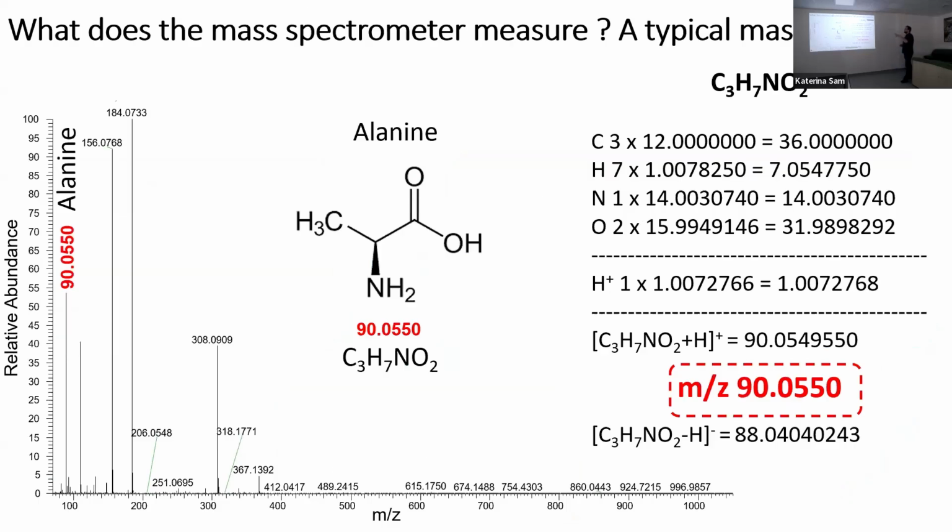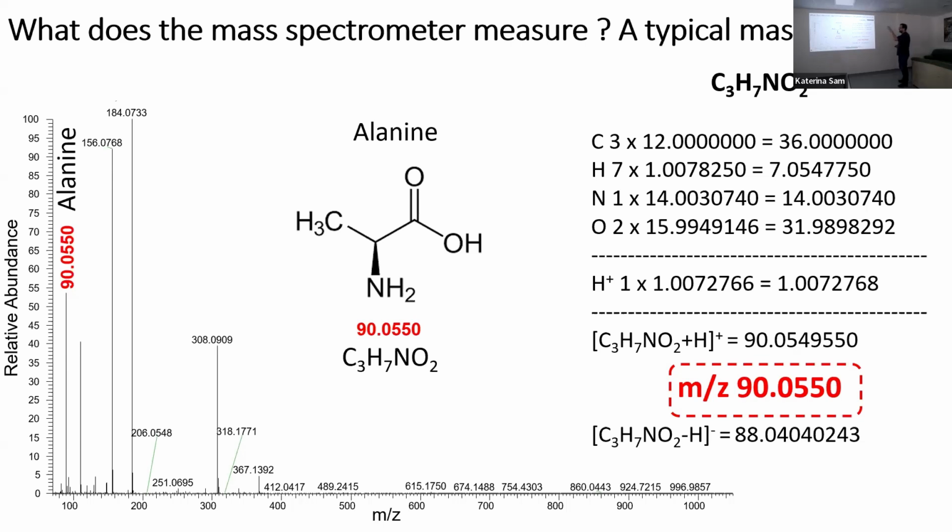Here we have the typical output from the mass spec. It's the mass spectrum, the graphs. On the x-axis we have the ratio m/z, where z is the charge, and typically we have charge 1. This is the reason why in metabolomics we have on the x-axis only the mass, and on the y-axis we have the relative abundance.